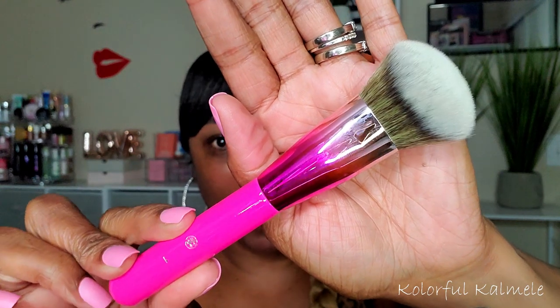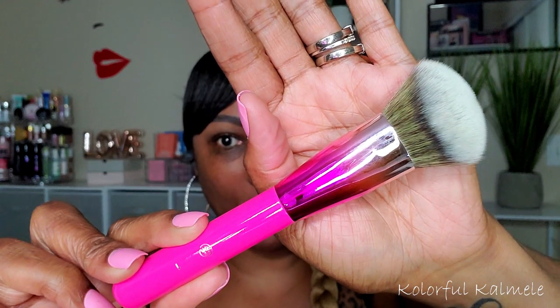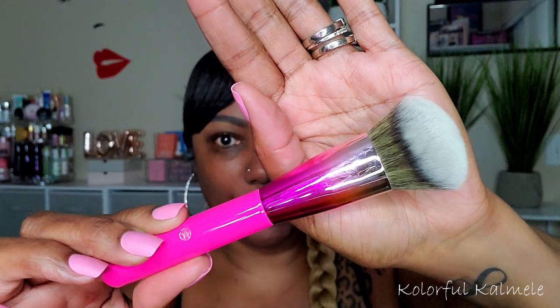Let me give you a closer look. The ferrule has kind of a gradient or fading pink look to it — so pretty. The brushes have brush numbers on them, and this one is like an angled fluffy brush. They're very nice brushes; I love BH Cosmetics brushes. It's kind of a different mixture of brushes than I would necessarily pick — there's no big fluffy brush — but it's really, really cute.